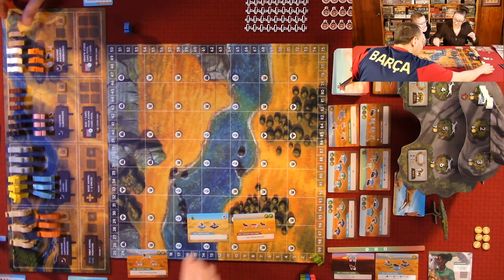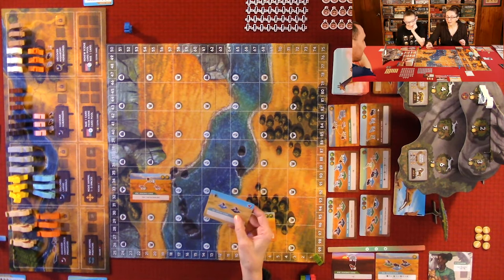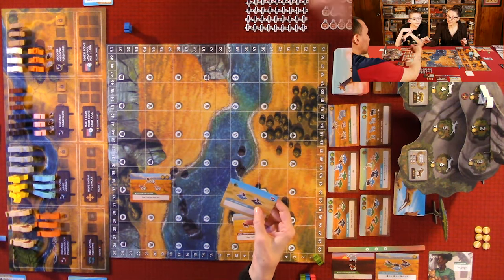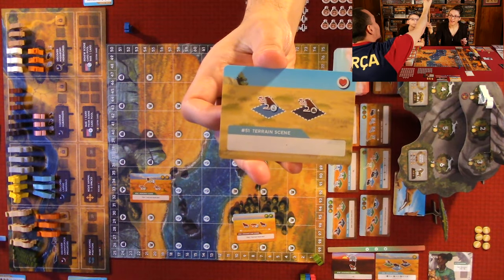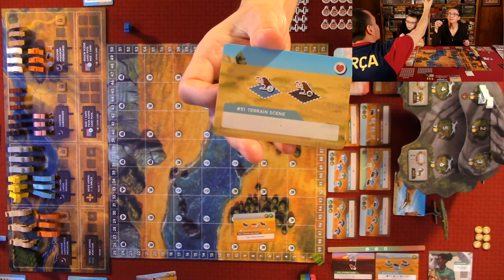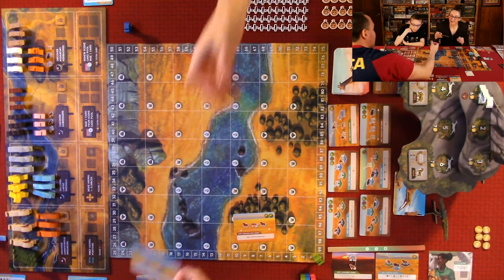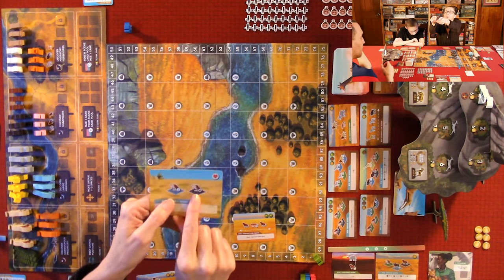Okay, so another type of scene card is the terrain scene. These are actually really simple because they don't require you to have your animals near each other. They just have to be on the right terrain. So this one is water and rock. And to tell, you don't have to go by the color. It's got the little icon for water or rock under there.